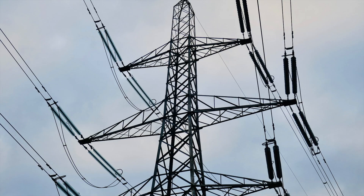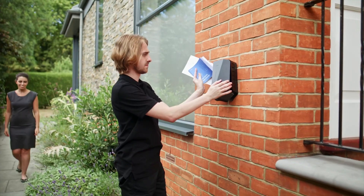Your distribution network operator is in charge of distributing electricity from the national grid to residential properties. Your local DNO needs to be contacted before every electric vehicle charger installation, and it's no different with reinstalling your old EV charger at your new property. This is because different properties have varying electricity supplies, and your new house may need intervention from the DNO before your charger can be installed. Problems may arise, such as the property having a shared electricity supply with your neighbours — known as a loop supply — or needing an upgrade to your main fuse to handle the electrical demand of the EV charger. In such cases, extra work by the DNO may be necessary before the charger can be installed or reinstalled.